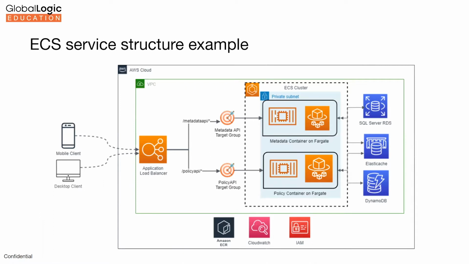Just for those of you who don't know how ECS works, to actually get traffic inside your cluster, as soon as someone wants to access the application, the request goes to an application load balancer that distributes traffic among a list of services that you run inside Docker containers. Those Docker containers are targeted by ECS target groups, and target groups are related to an ECS service. So a service is an abstraction that unifies a bunch of containers and the way that they are scheduled.